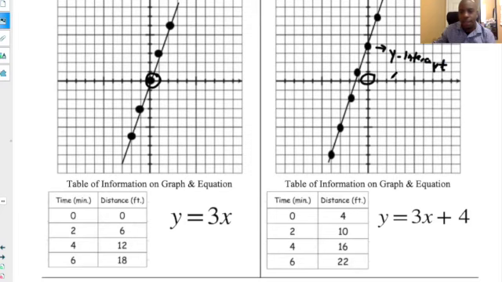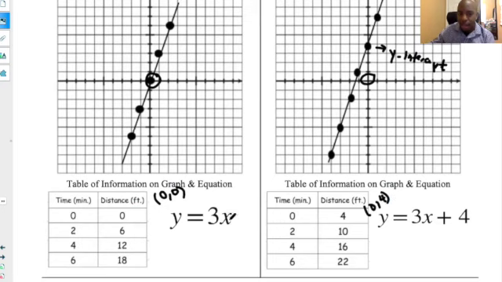I apologize. Okay. I also see on the tables, this one starts at 0, 0: time 0, distance 0. But this one is saying no matter if you moved or not on the time, you're already getting a head start of 4 distance. So I see that this has 0, 4 and this has 0, 0. And we're going to talk about this in our next lesson, how to turn these points on a table into actual coordinates, right? And this is what I see here.